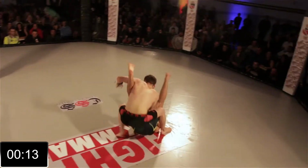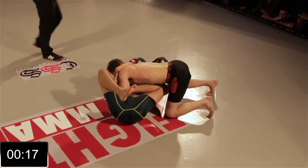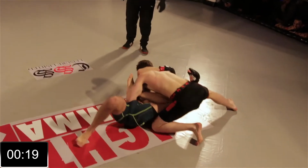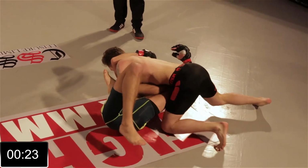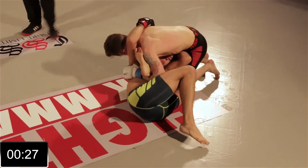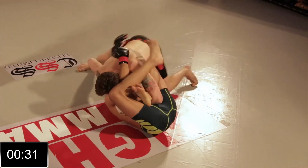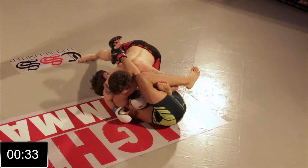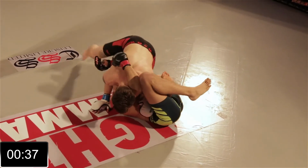Flicks out a jab and doubles it in. Mottram looking to get this side control position. Mottram did well following his man on the canvas there. Wilson looked like he was going to start getting a little bit loose. Flicked out a nice jab and then followed it up with a kick to the body. But now it's Mottram in a dominant position, looking to pass the side controls he has there.